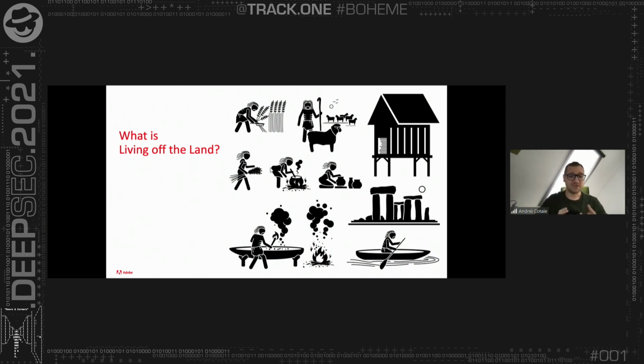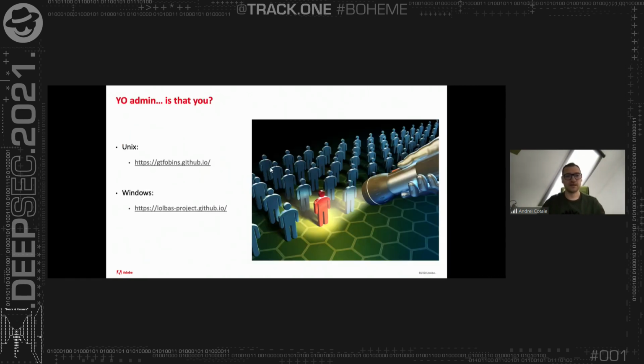In other words, living off the land refers to attack scenarios where multiple segments of the attack itself, multiple components, stages, are being delivered with whatever you have already on the compromised box, on the box you compromised. So no external, malicious, specially crafted tools or malware for that matter. Okay. And again, the whole magic is the fact that what you need, it's already there.